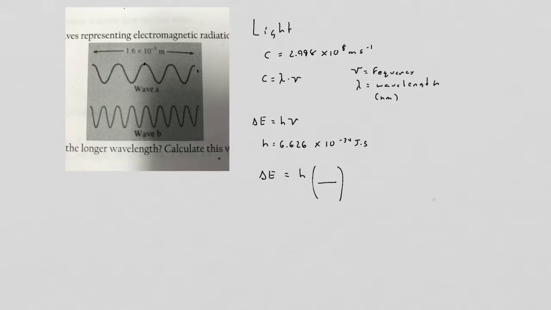Let's talk about the two waves, wave A and wave B. Wave A has the longer of the two wavelengths. If you don't remember, that's from crest to crest or from trough to trough. Wave A has a wavelength about twice that of wave B. All light travels at the same speed, the speed of light, 2.998 times 10 to the eighth meters per second.